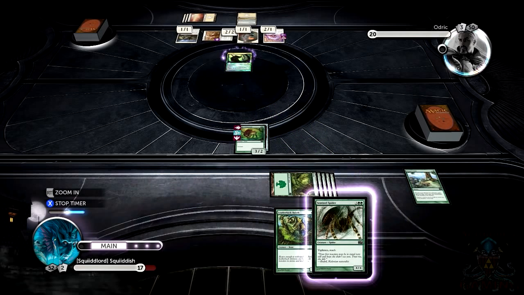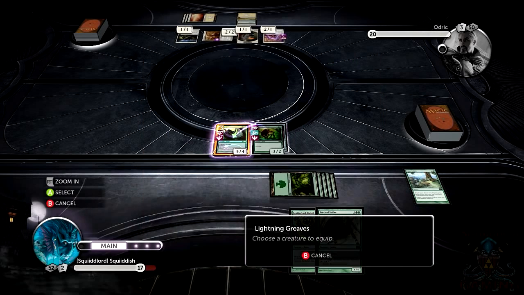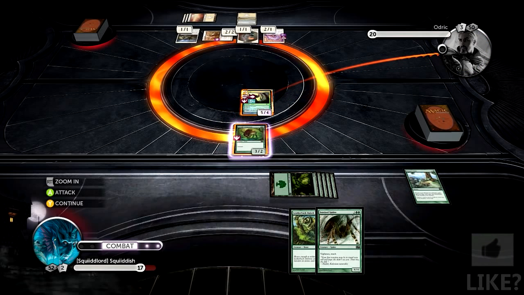I'm going to throw down this Vorapede and attempt to hit Odric in the face as hard as I possibly can. To do that, I'm going to use the Lightning Greaves, giving my Vorapede haste, meaning he can attack the turn he comes into the field. He could kill this Vorapede, but he would have to block it with multiple creatures.